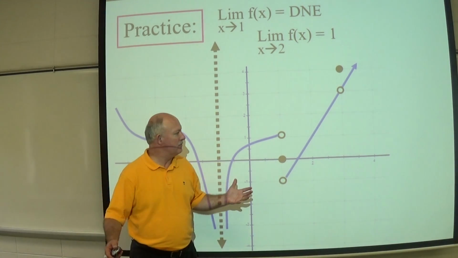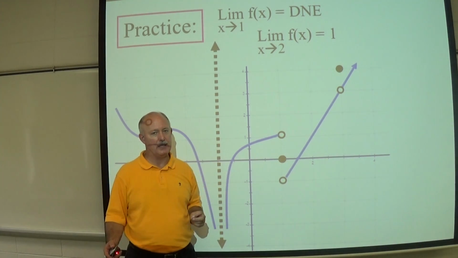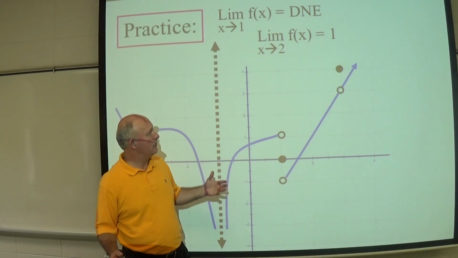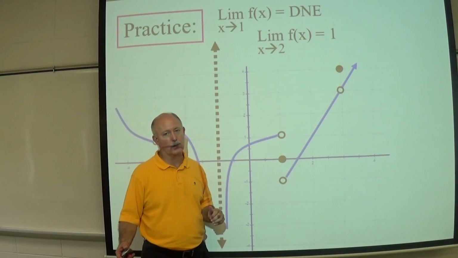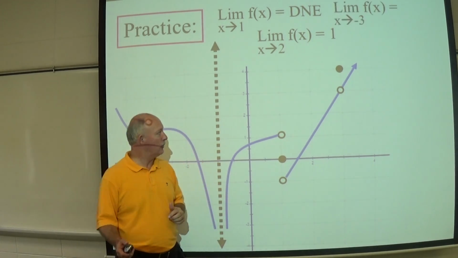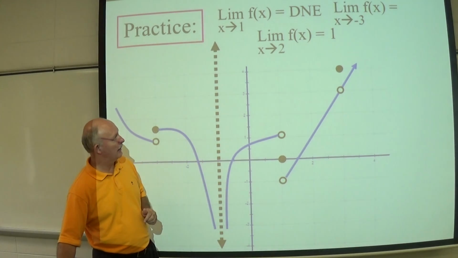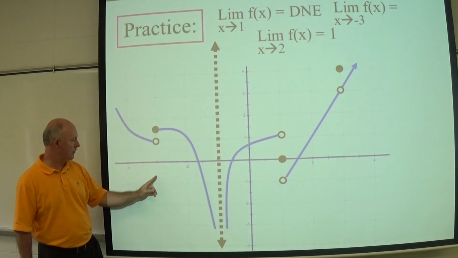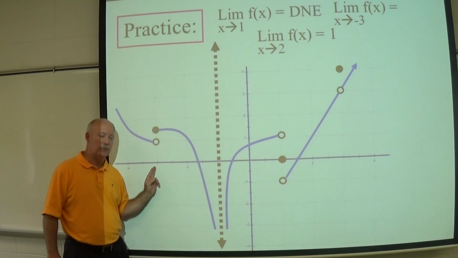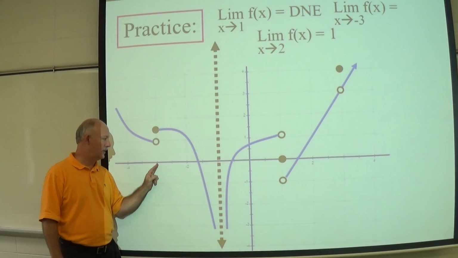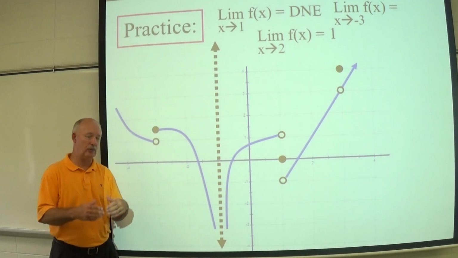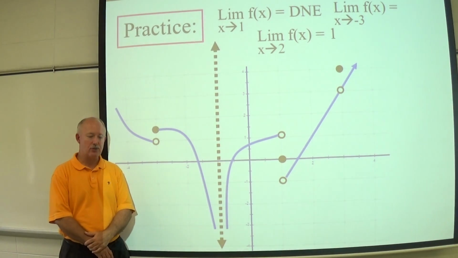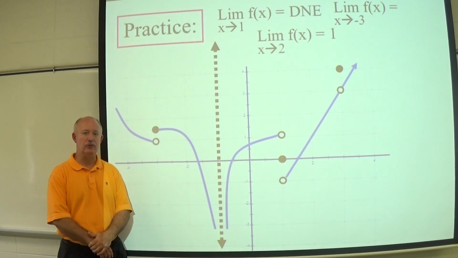Now this time, instead of me pausing, I want you to pause the video. Write down your answer, what you think it should be, and then whenever you come back, we'll go ahead and go with the correct answer. So I'm going to pause again. Let's see what you get with this next limit here. We're going to do the limit as x approaches -3. So -3 is right here. So take a look at it. Let's see if you can determine what the limit should be. So I want you to pause the video for a few seconds, and start it back, and then you can check your answer on this one right here.